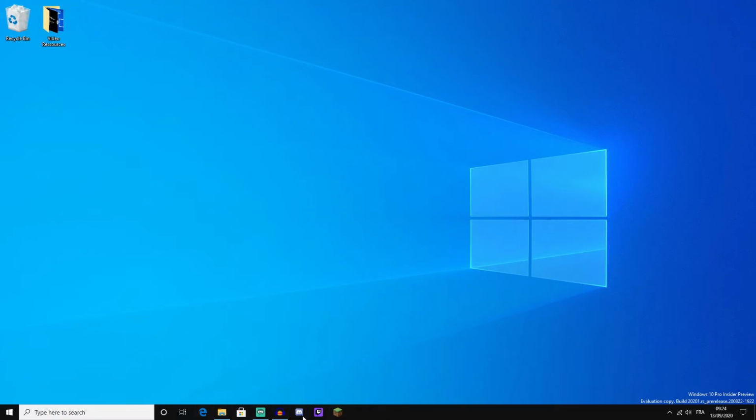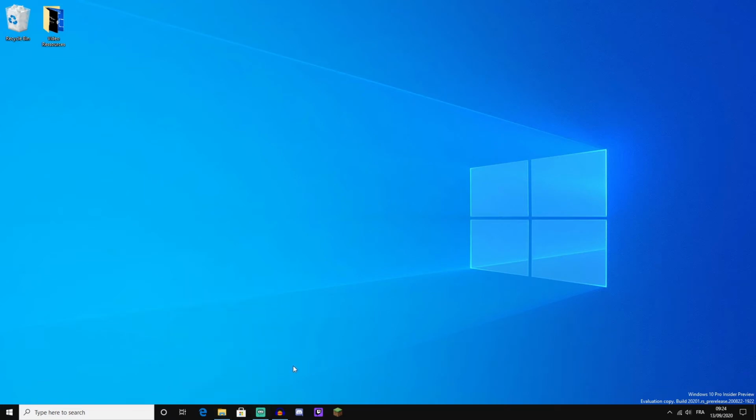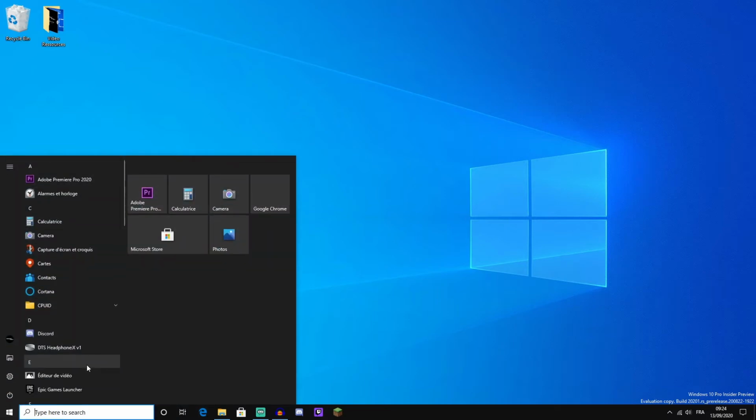To the right of that, you've got all of your apps that are pinned to the taskbar. By default, you'll have, for example, Microsoft Edge, the Store. You may have File Explorer, I'm not sure, and you have Mail, I think. So if you want to remove an app and replace it with a different app, or if you want to add more apps, what you simply do is search for the app in here.